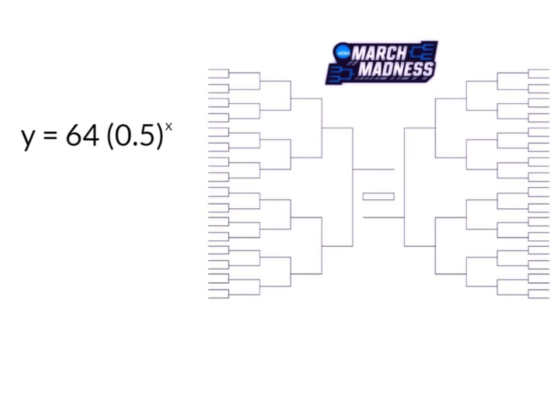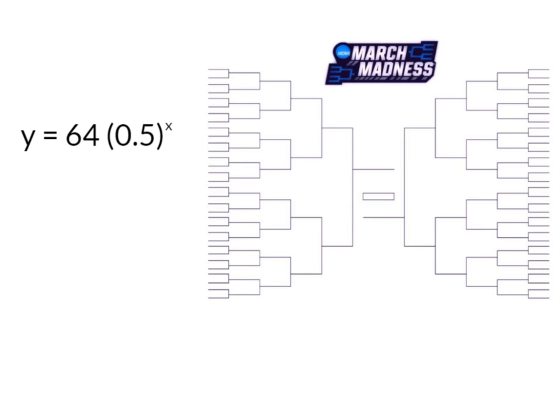So then after all of those games are played, we now have 1, 2, 3, 4, 5, 6, 7, 8, 9, 10, 11, 12, 13, 14, 15, 16. 16 teams left over here and 16 teams left over here. We now have 32 teams left. Well, that makes sense because out of the 64 teams, half of them win and half of them lose. So we have decayed by 50%.